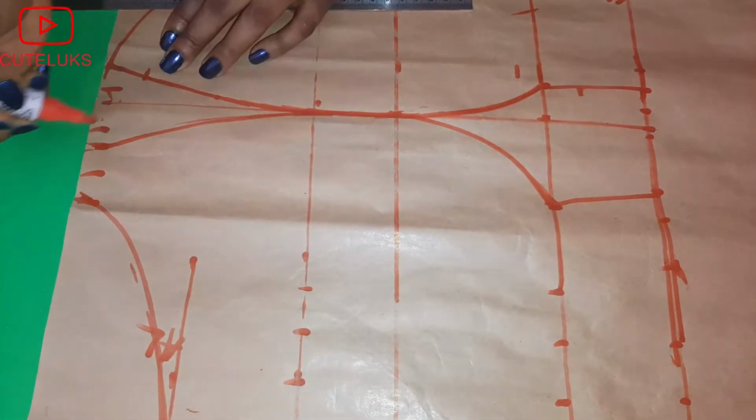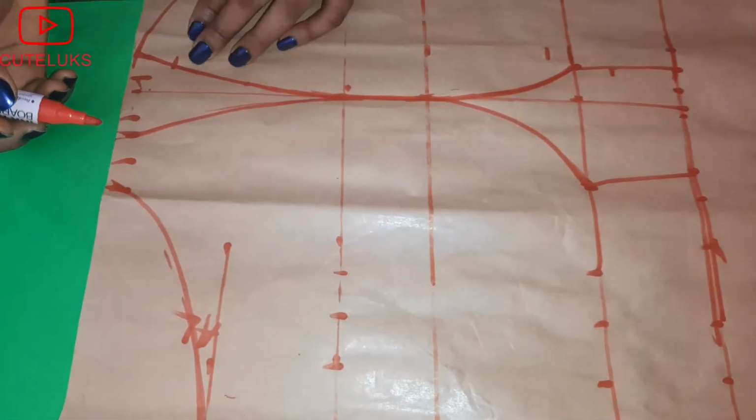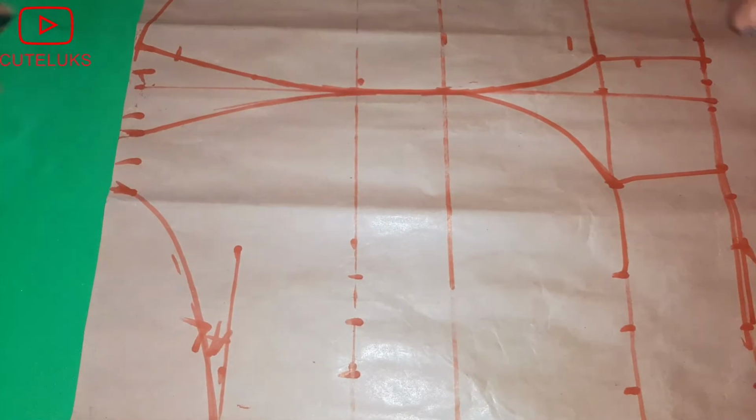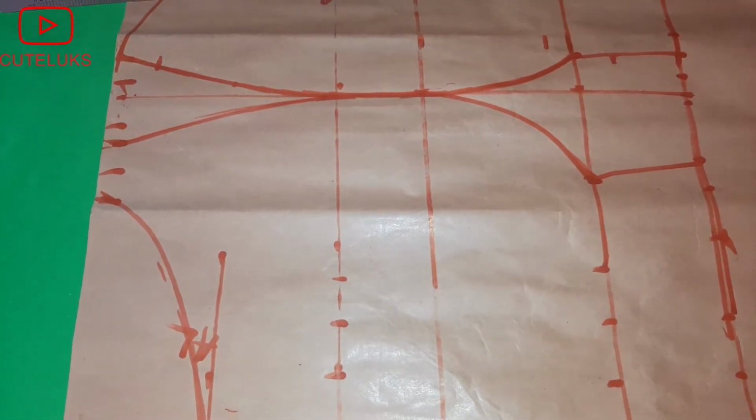So this is going to go off. This one as well is going to go up. That's why I added that 1 inch, making it a total of 2. So I don't have any reason for shortage around here. Then when I'm sewing my sleeve, I have an inch to hold back to my sleeve. So I'm going to cut this out and show you the finishing of this pattern.